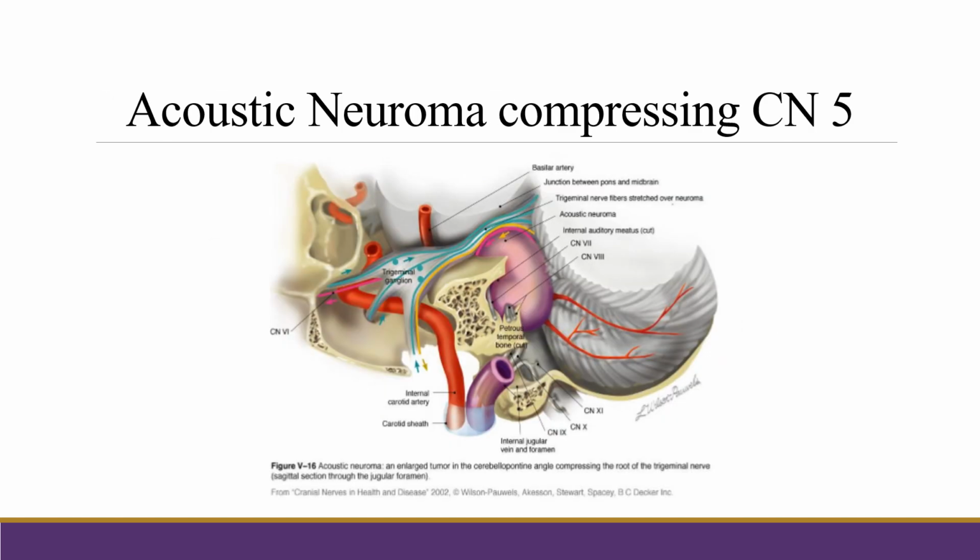Acoustic neuromas can compress cranial nerve 5, so if they have trigeminal neuralgia or tic douloureux and you're the first one to treat them, send them out for imaging, and we want to make sure that they don't have an acoustic neuroma or something else going on. You can see in this picture that an acoustic neuroma is that giant purple thing in the center causing an issue at the nerve. Okay, so a blood vessel could be causing an issue. All sorts of things. So make sure you get them the proper imaging and don't just take it on yourself and then tell them to come on back whenever they get that image and that diagnosis.